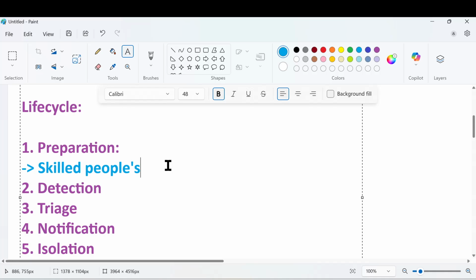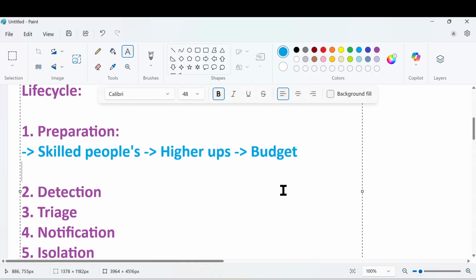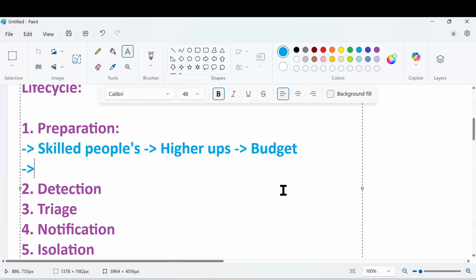Otherwise, let's say if we are not having the incident response team in your organization, then we will be going ahead and connecting with your higher ups, right? We will be convincing them that, boss, we need the incident response team in your organization. With the help of that, all the uncertain activities that are happening, we will be able to take care of them. And for that, our higher ups will be allotting us a budget. With the help of that budget, we will be able to get the incident response team in the organization.